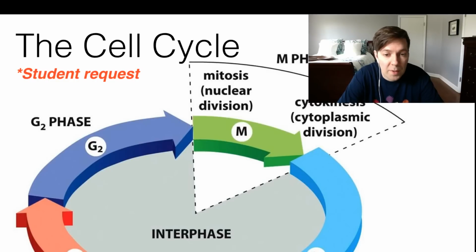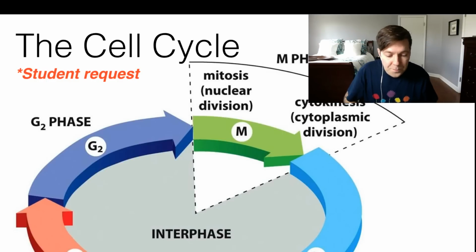You've got 23 pairs. You got 1 of each of those from your mom, 1 of each of those from your dad. Well, if we want this cell to then make 2 cells, it has to make copies of all of that stuff, right? So if we replicate our DNA correctly, then we go into G2. So now the cell has all the genes it had before, but now the chromosomes weigh twice as much. Okay, and from G2, then we go into M phase, mitosis, and oftentimes cytokinesis.